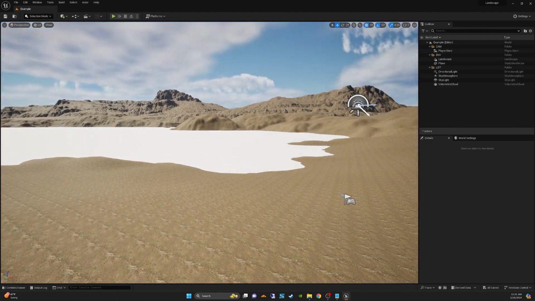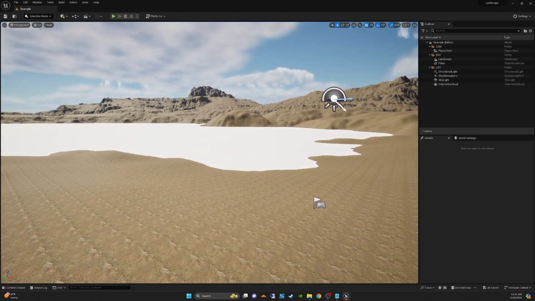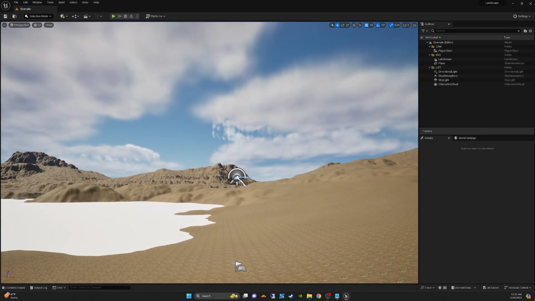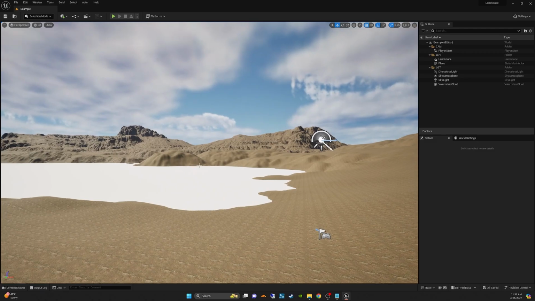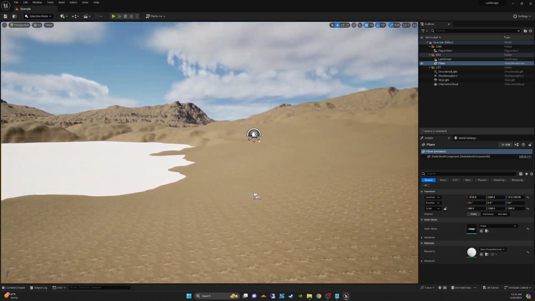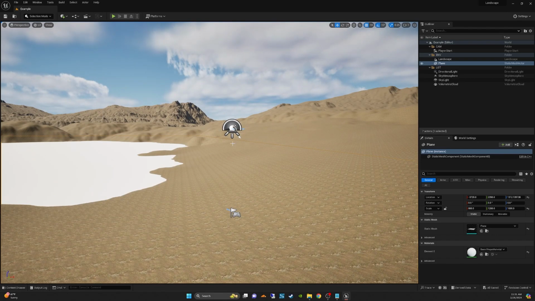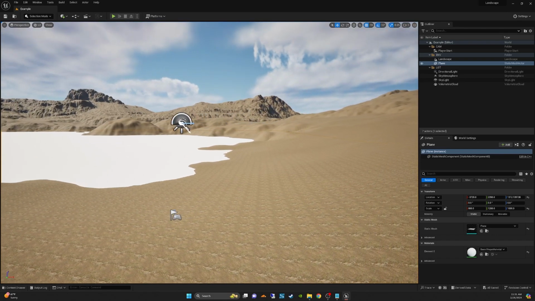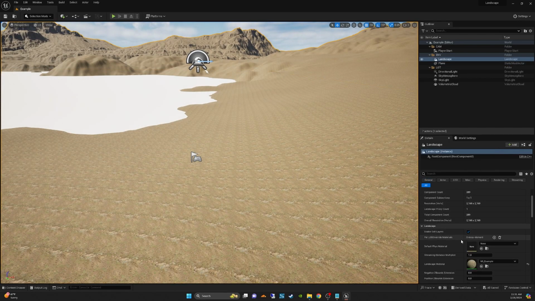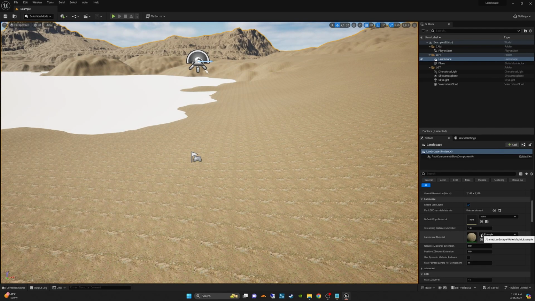As you can see, I've brought in my height map from World Creator. I've gone ahead and set up a basic sky setup, and I put a plane for where I want the water to be. I've also gone ahead and placed my player start and some basic lighting setup. And I've also assigned a simple material instance right now, and it's called example.